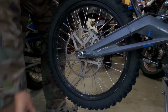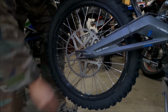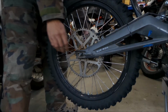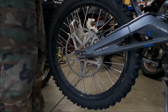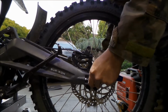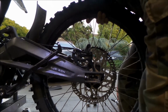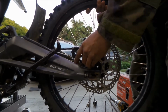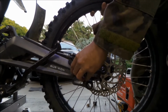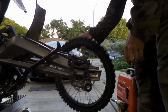There's the nut. Put that someplace safe. You're probably going to have to take the adjustment block off and push it out, hold it up. Let me move the camera to the other side so you can see what I'm doing with the brake. So I'm going to push the axle out. Okay, axle's out, and then you're going to pull the wheel up and take this brake caliper off, and just let it hang there. Then the wheel should just come right out. There's no chain, so I don't have to worry about that.